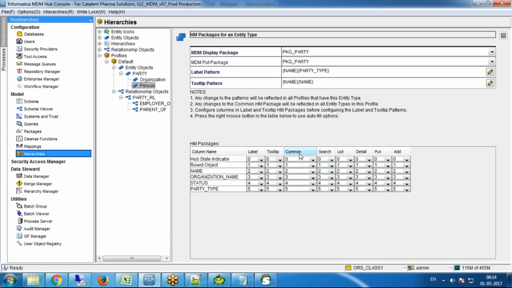Okay, now I've got common, search, list, detail, put, add. Common search list is nothing but, let's say if I go and for person, I will choose just name. Okay, save it.